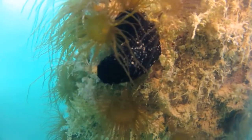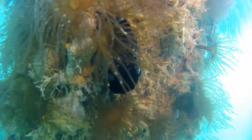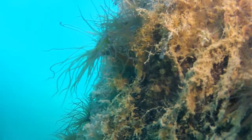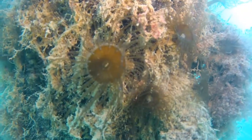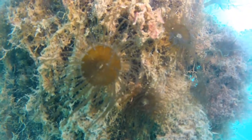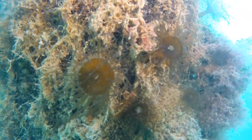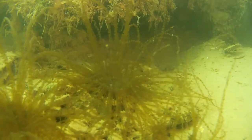Tunicates are a strange creature that straddle the divide between animals with and without backbones. Anemones are simple animals with a dead-end digestive system, taking in food and excreting it from the same orifice. This begs the question: are you staring down its mouth or up its butt? And on that note, here is wishing you the best in 2014.